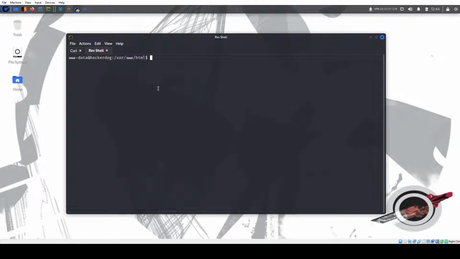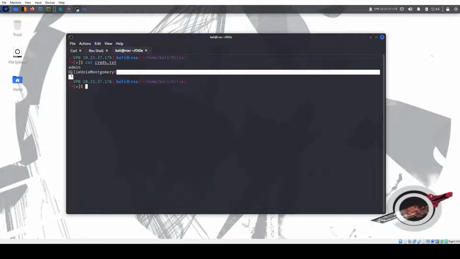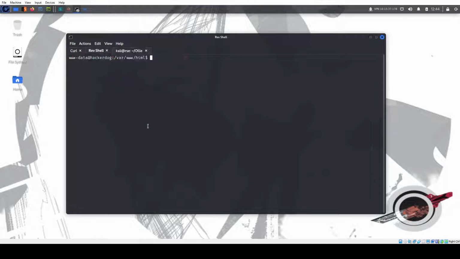But in our case, whenever we find passwords previously, I always try them with other users we have. And in our case, the other user is Ollie. And it doesn't take long to try these things. If that password doesn't work, I like to try other weak passwords, like maybe Ollie, password. If that doesn't work, then I start enumerating a little bit more into the machine. Because sometimes you enumerate all this stuff, you don't find anything, and then you realize the answer was simple.